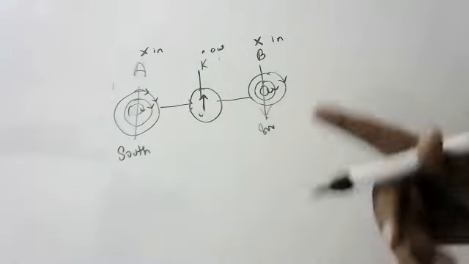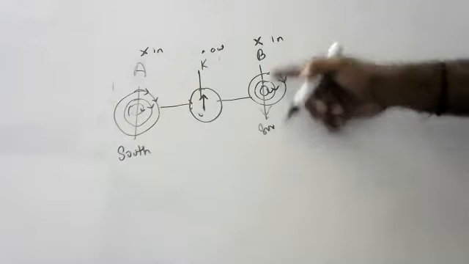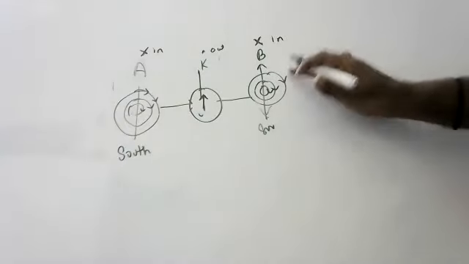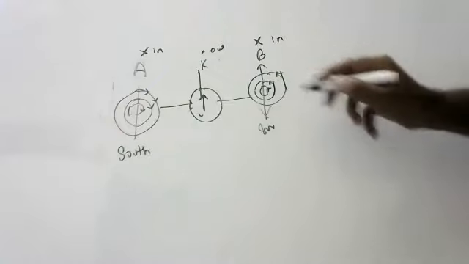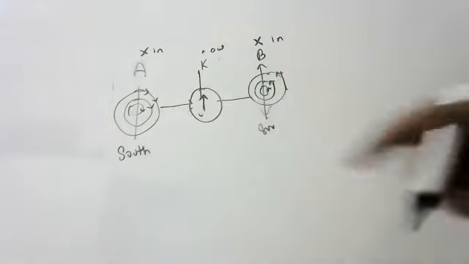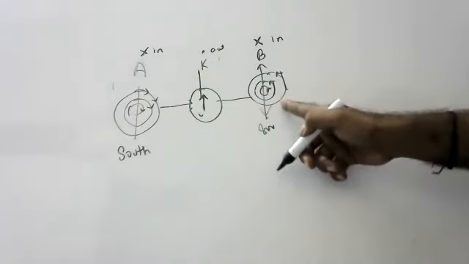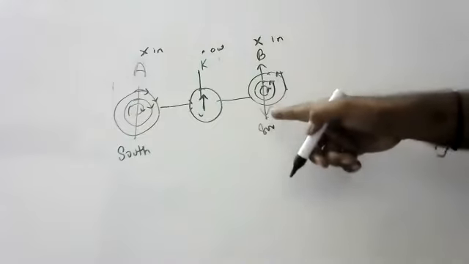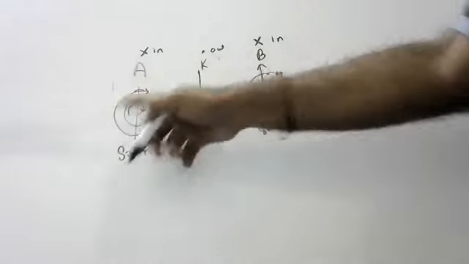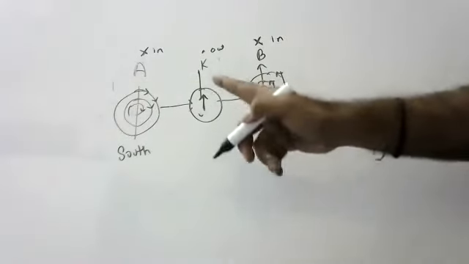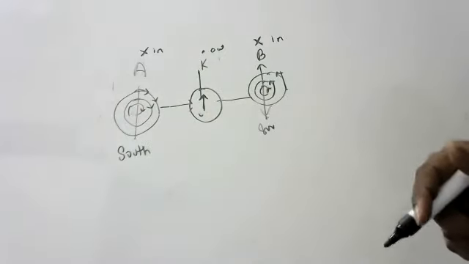Last one. What will be the effect on the magnetic field at the point K if the current in wire B is reversed? Here, the current is now going upward. If current is going upward, the magnetic field acts in this direction. This is clockwise, this is anti-clockwise, children. So on reversing the direction of current in wire B, both magnetic fields from A and B at the point K get added. So the net magnetic field at the point K will be downward in the plane of paper, children.